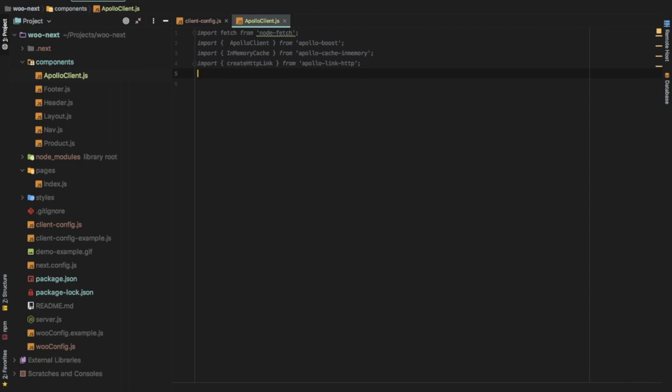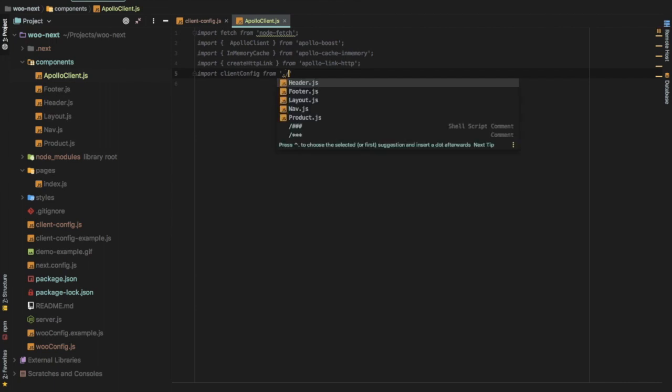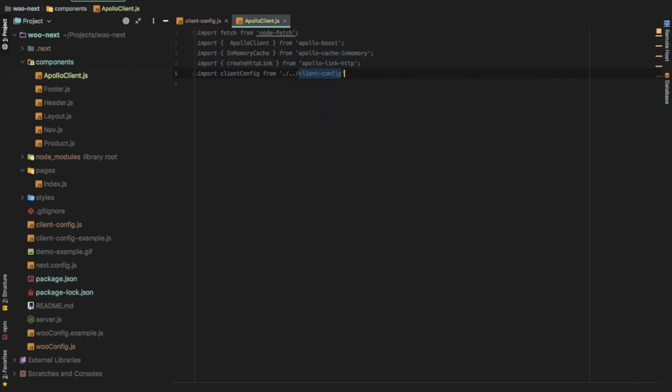And then we just need to import the client config because we're going to use that. So we can just say import config, client config from client config.js. Okay.